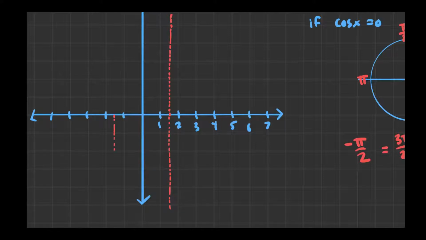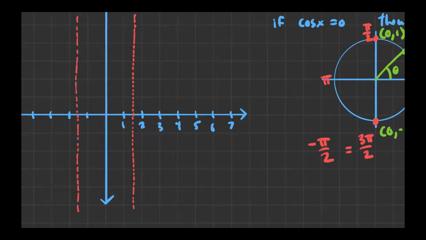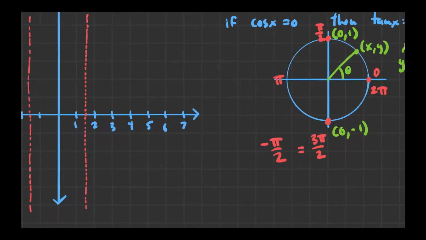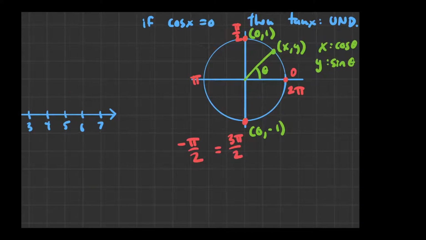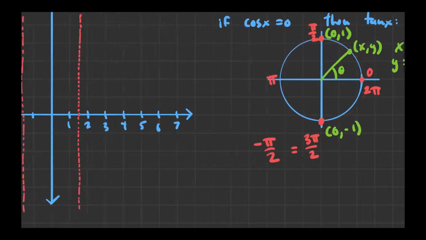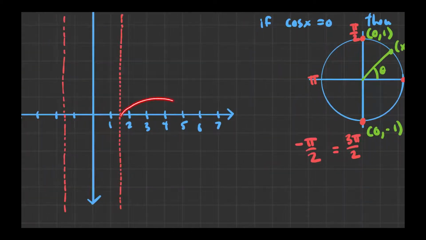Similarly, on the negative side, we also have negative pi over 2. That gives us a problem. Here's negative pi over 2. And if I add 2 pi radians, which is a full revolution, I'm going to wind up where I started again. So any of these values plus 2 pi radians gives me another problem. We've got a distance of pi radians between here and here, so every pi radians, we have an issue.